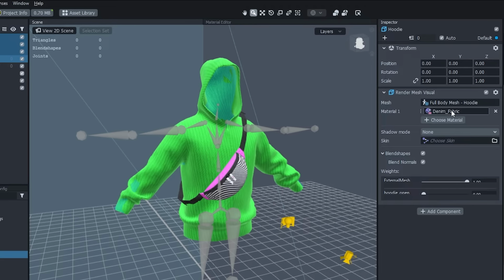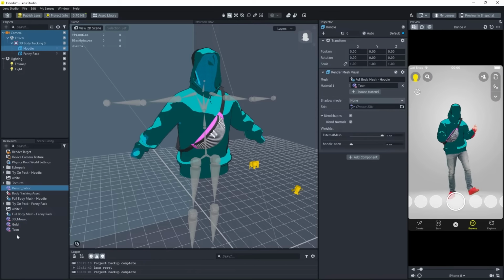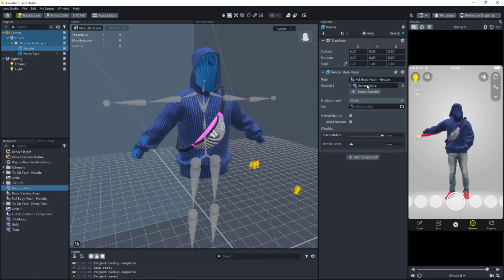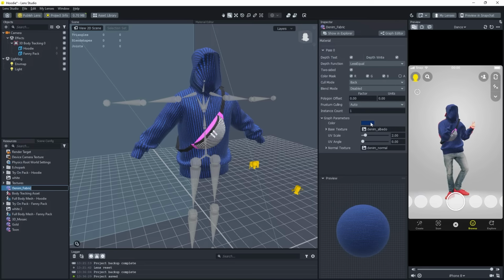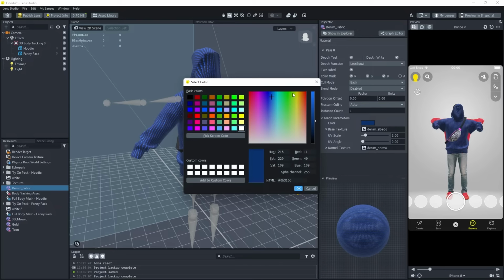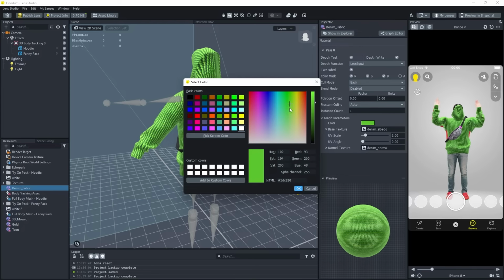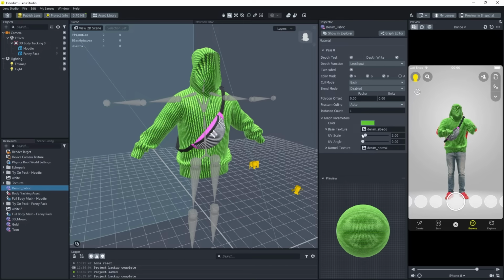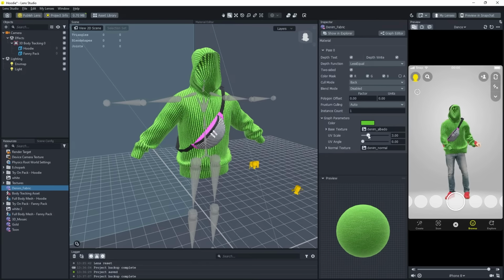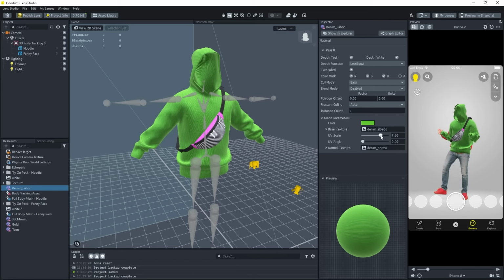For fun, apply the other materials we've imported to see how they look on the hoodie. As cool as the Tune hoodie is, I think we'll stick with the denim for now. Let's edit the denim fabric on the hoodie and tweak it a bit to make it our own. Select the denim material to view it in the Properties Inspector. I'm going to choose a nice neon green color for mine, but go ahead and pick a color you like. You can also try adjusting the UV scale property of the material to change how the texture is scaled relative to the model. We'll max this out at 10 for now.